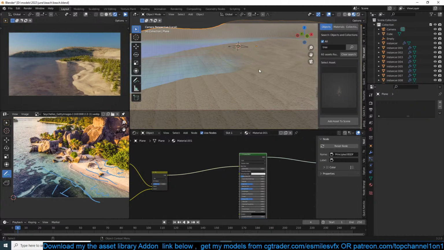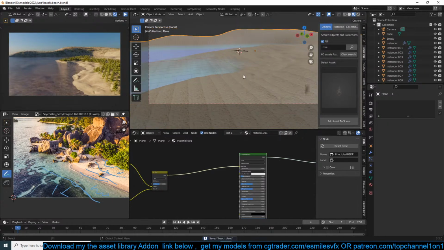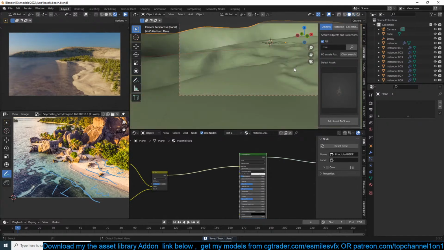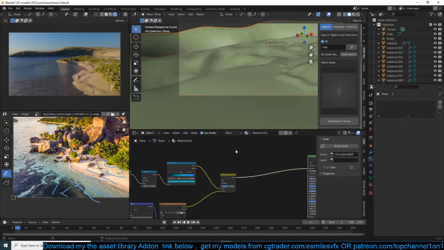Flip the color ramp. Oh, that could also have worked. As you can see, there are usually several ways to achieve something. So you can see we have some colors in there.